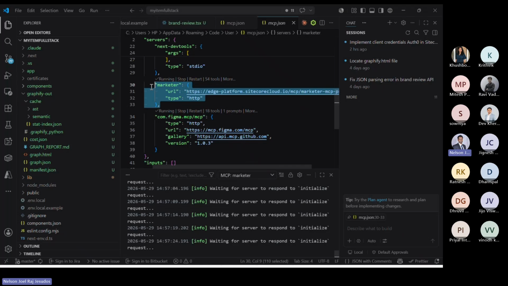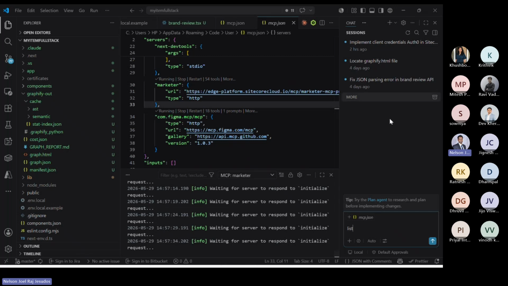Right now, in VS Code, we are doing it in an automated way where I can directly use it here and list all the sites. This will give me all the available sites. But for marketers, they want to use a marketplace app where they can play with the application, so with this they can't use it. That's where we're going to use the custom application.